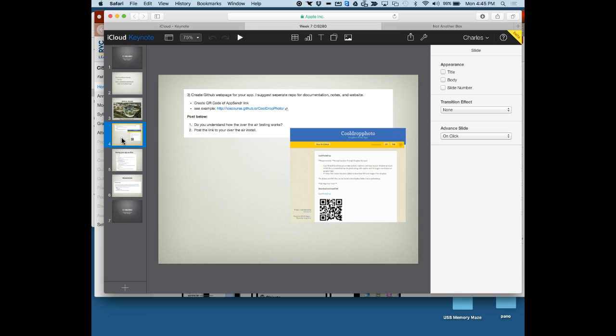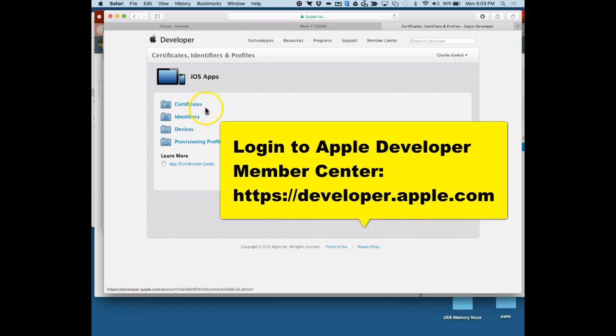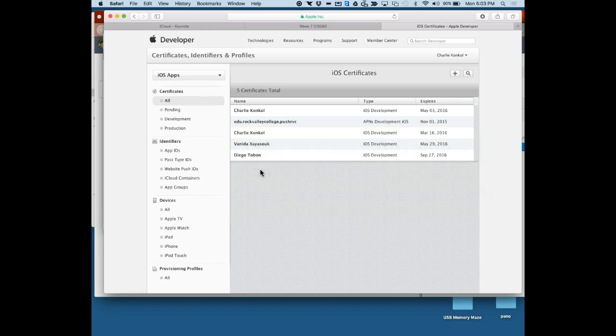Prereq for tonight is basically just needing a GitHub account. Week 6 in class for sure, you've got to have that. I'll go through each one of these, starting with the top, certificates. When we fire up Xcode and I have you log in, if a certificate's not already out here for you, which a number of you don't have, I don't expect you to, Xcode will create one for you. And we'll show you how that works as I walk around.